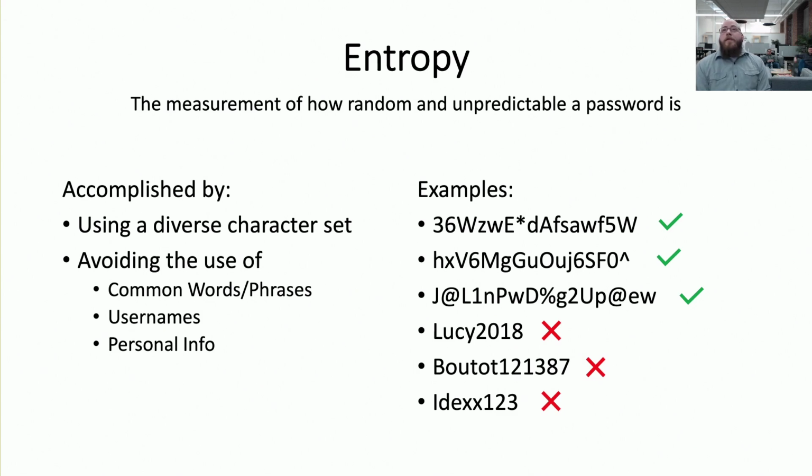I have a few examples on the right side here of good passwords. The top 3 are all 16 character passwords using a mixture of uppercase, lowercase, numbers and symbols. Those have extremely high entropy. The 3 passwords below that are bad. It's my dog's name, when I got her, my name, my birthday. These all make for weak passwords. One thing to note though is that all of those passwords would pass a website validation. When you're creating an account and you enter something like Lucy 2018, it's going to tell you, yeah, that's fine. That meets their requirements.